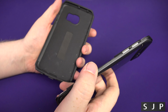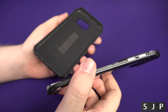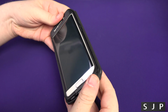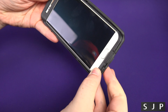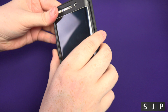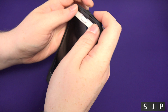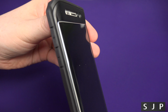So the second part, to be honest with you, it is a little tricky to get on, but once it's in there, you're going to be happy with the fit and finish. The easiest way I found was to stick the bottom in first. I'm trying to look at the camera at the same time as this, so I do apologise. Stick it in, and as you can see, just pull it over. And then just push hard in there. It'll all just fix on, and little by little, you'll get it on. And at the end, you'll be looking like this.